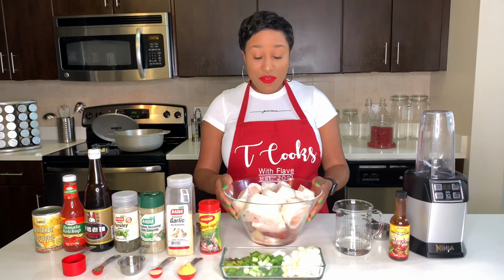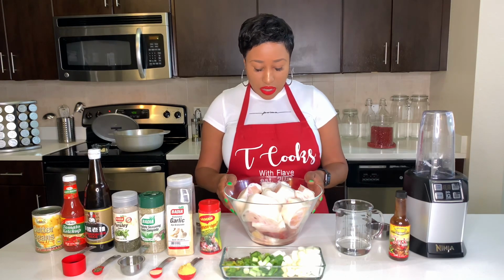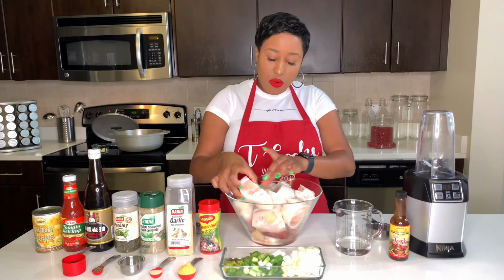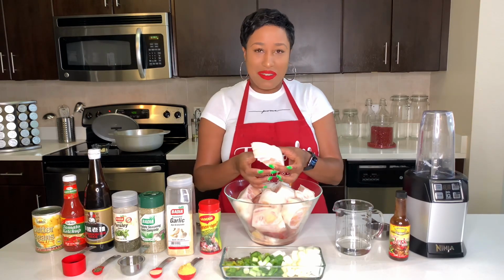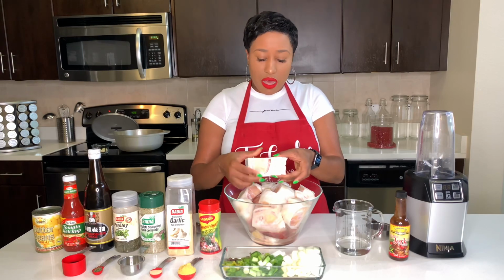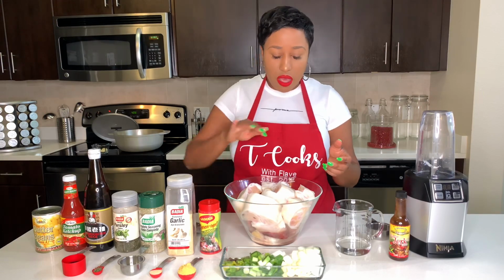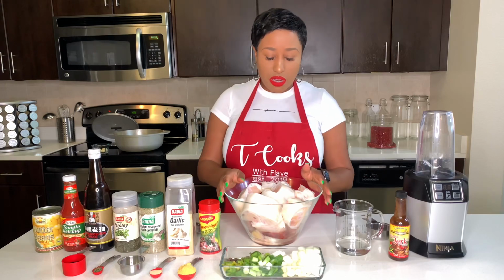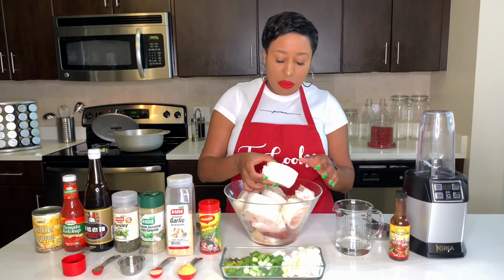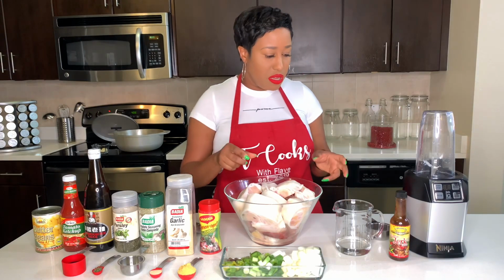So we're gonna be making some cow foot today. As I mentioned earlier, let's get started. My cow foot is already washed and it's thawed. For those of you who have never eaten cow foot or maybe think it's gross, it's actually very tasty, and it's mostly bone. So there's no need for me to pre-season it. Of course you're gonna season it, but there's no need to pre-season it because again, it's mainly bones. So what I'm gonna do is my green blend.